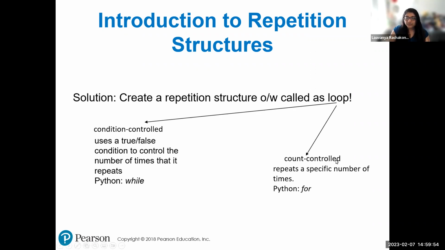The same goes for the count controlled loop. Let's say you want to repeat a set of statements a particular number of times. For example, let's take the pentagon. A pentagon has 5 sides, right? So let's say you are drawing a pentagon. You will have to repeat maybe 2 to 3 statements 5 times because a pentagon has 5 sides. When you know the total number of repetitions of the code, you can specify it by using count controlled loops. A count controlled loop repeats a specific number of times.